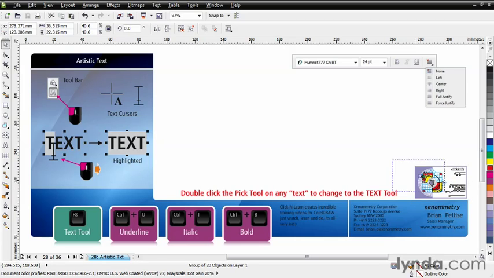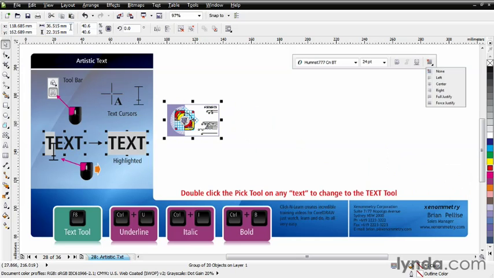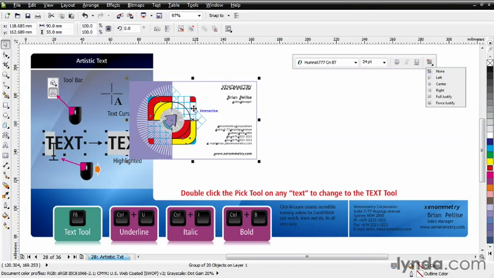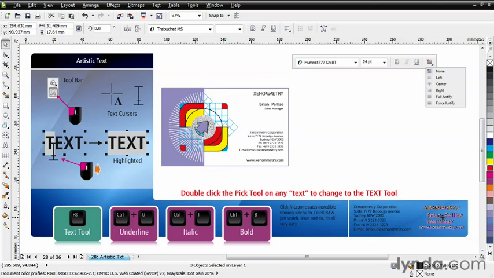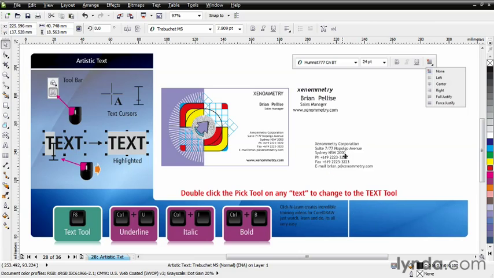And I want you to bring it out just to the side of your screen there like that. Type in a value of 90, make sure the lock is on to bring it up to our proper business card size. Just pop that there. Then I want you to go ahead, select all of that text there, pop it up the top like that, and this piece of text here, pop that down the bottom there like that.